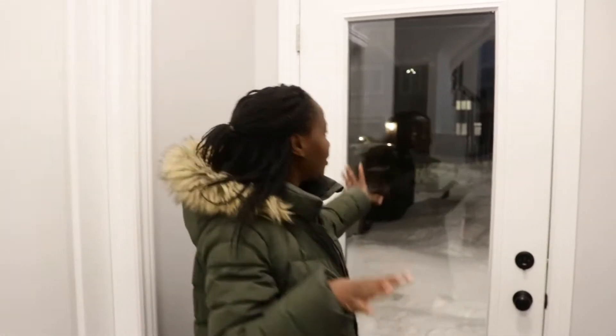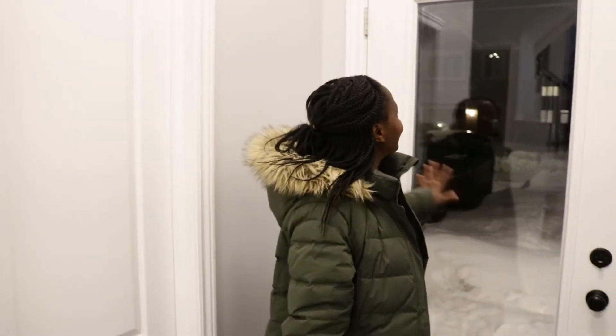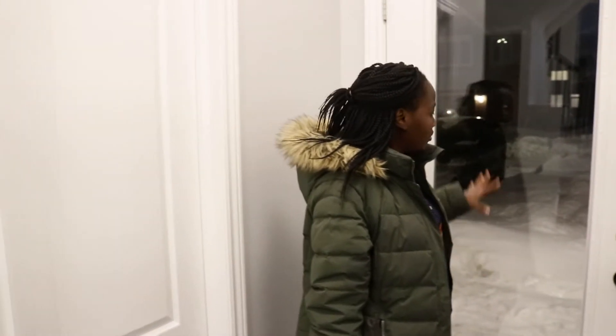Come along with me to see the new home. This is the entryway where you come in. It's still kind of empty right now, but eventually I'll find something to put here to cover this up. As soon as you come in, the first door on your right is the washroom — a powder room.